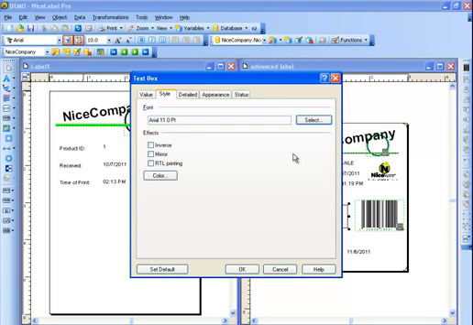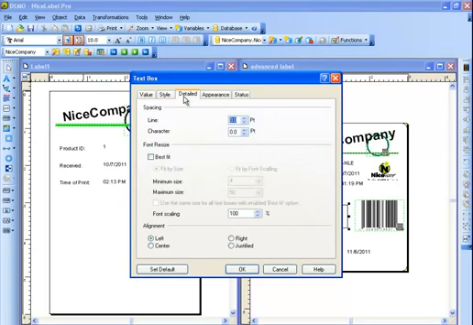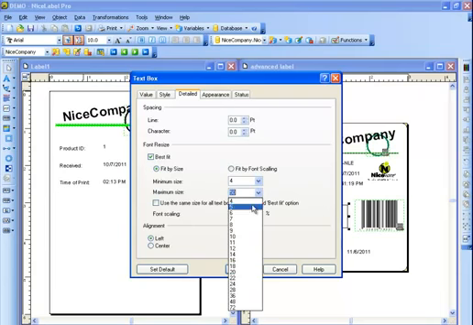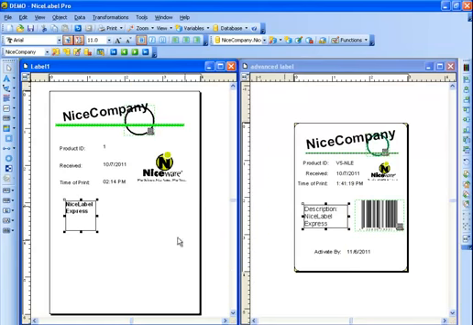One of the advantages of using a rich text box is that you are able to change each word, each thing that you put in the text box, to be a different color, different font size, a different font, which in the normal text box you're not able to do. The other thing is on the Detailed tab, we can use a best fit. We can fit by size or we can fit by font scaling. I'm going to say the size is 4 to 28, just so the text box will be based on what is included inside.